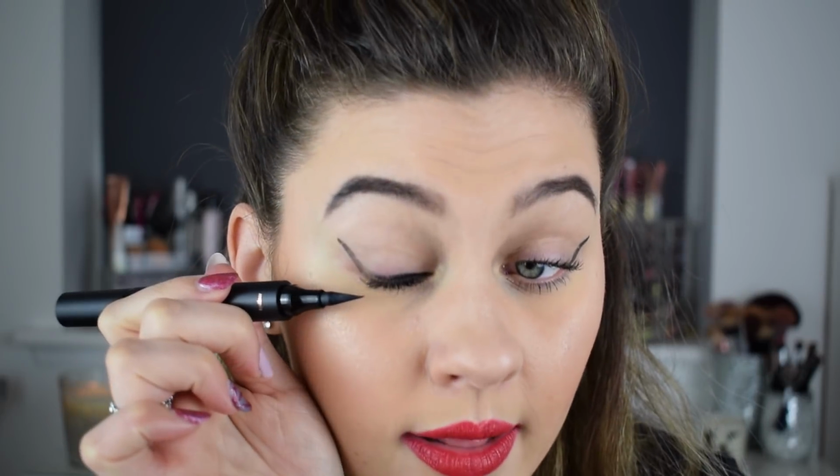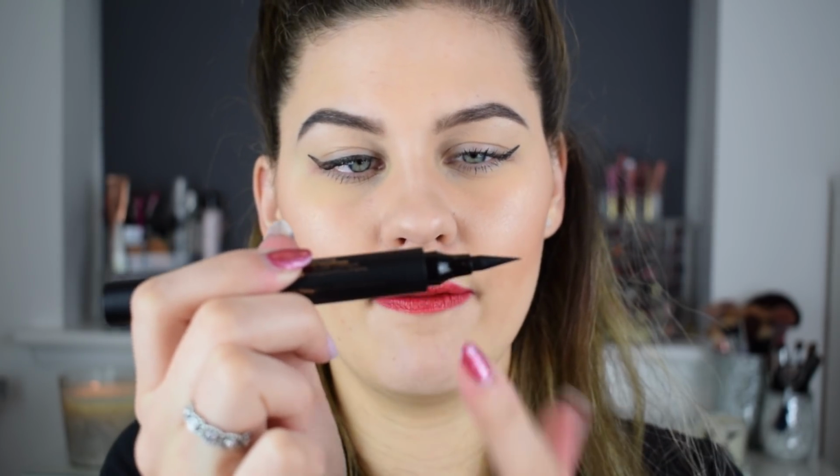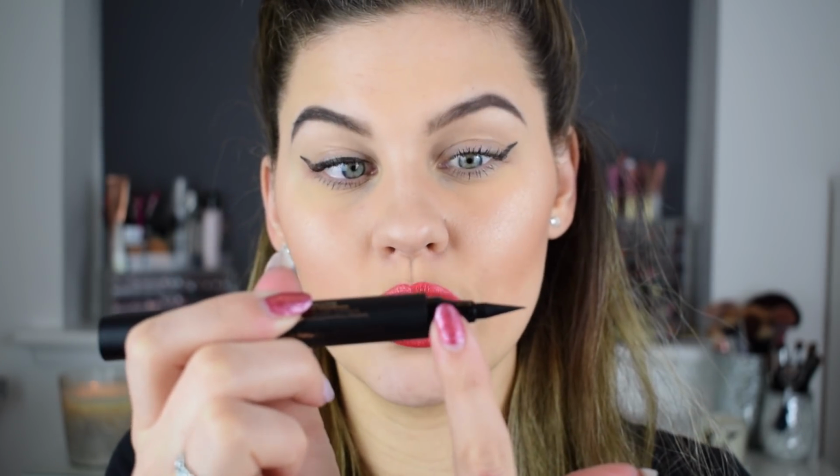It's a little bit dry, I must say, this part, a little bit dry. I wonder if that's because I'm holding it horizontal. Let me give it a shake. I feel like the actual tip itself is quite dry, but the bigger part here is not as dry. So maybe it's just because I'm holding it like this and not straight up and down. Let me give it a shake.